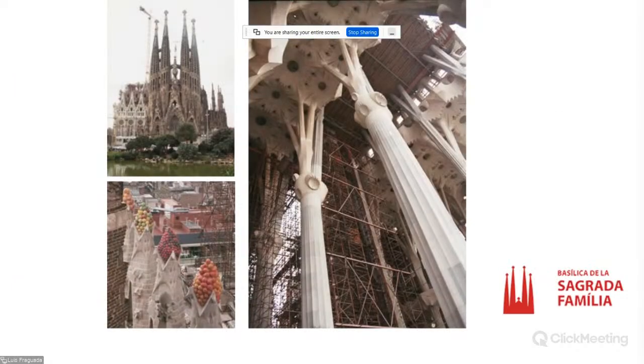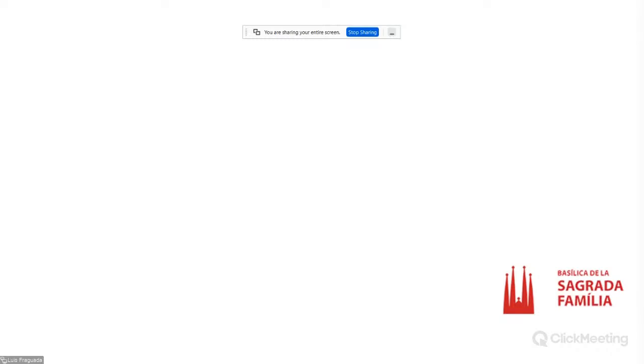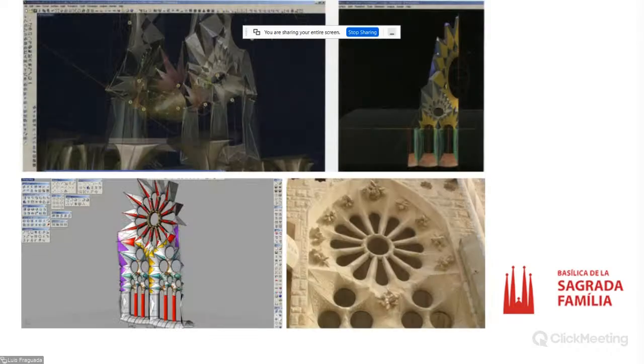Just to highlight a couple, one of the projects near and dear to us here in Barcelona is the Sagrada Familia. And for us, the fact that Rhino and Grasshopper are used in the development of this project still today is pretty incredible. The technical office of the Sagrada Familia started to use Rhino probably around Rhino 3 or Rhino 4 to develop geometry using NURBS to eventually create the geometry for the fabrication of different elements, including this rose window here.